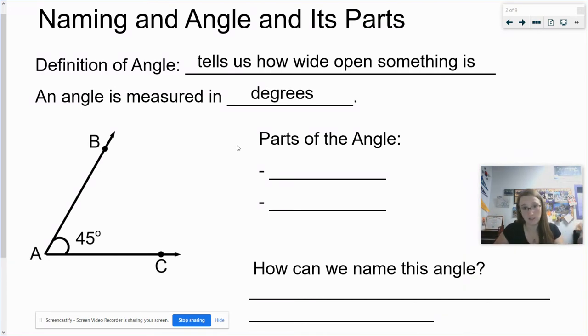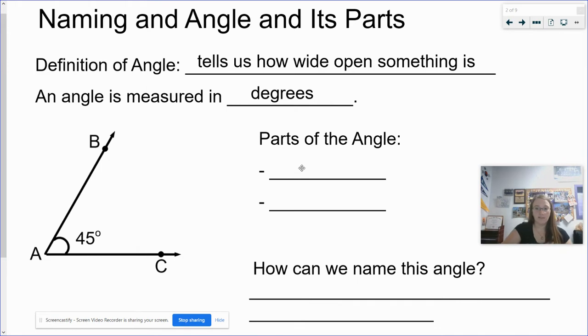It does not, and this is a super important common misconception, tell us anything about how long these lines are here. It just tells us the angle is this wide, yeah? I could keep these lines going forever and ever into like this huge V, but the angle measurement is actually still going to be the same. Even if I go like this, the angle my wrists make right there is still the same. The length of the lines that make it, they don't matter.